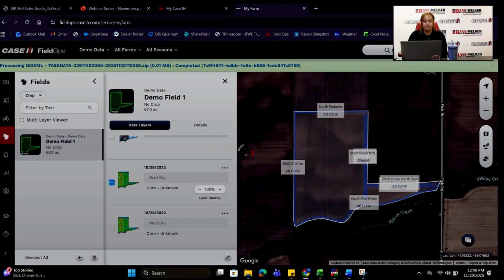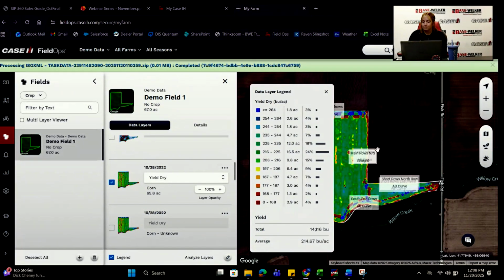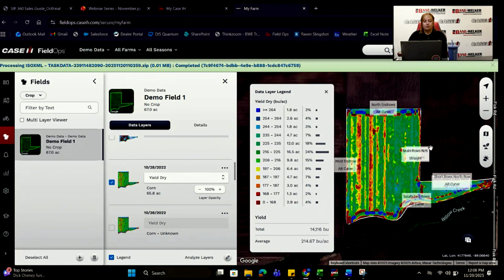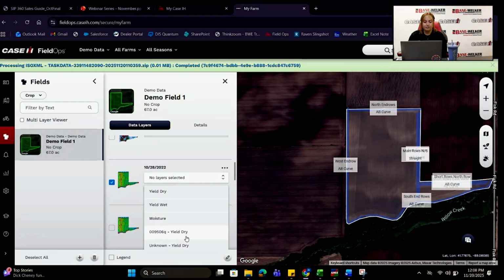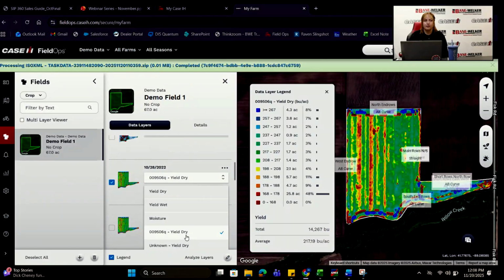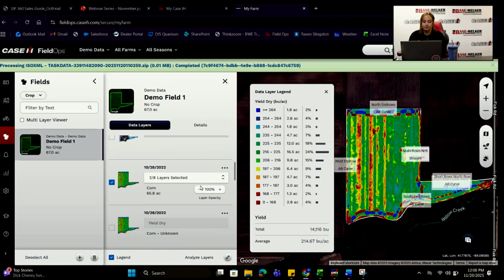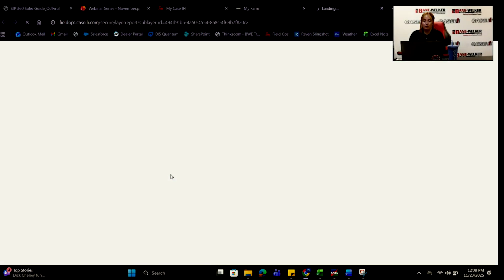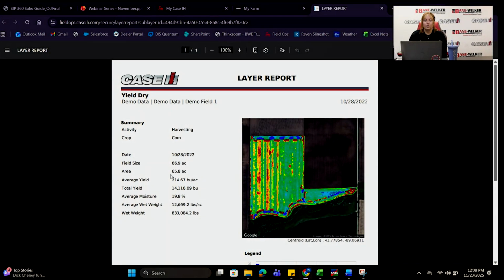and then check mark the layer you'd like to view. So automatically it pops up our dry yield and a legend. We can also go through here, uncheck things, look at varieties. If you have multiple varieties, we can select all of them. We could also layer them if you want and do a transparency. Well, you gotta only select one layer though. Go in here, click the 3 dots, and create a report. So if you want a single report, we can do it this way. But if you have multiple fields, I'm going to show you later how to run a big report.